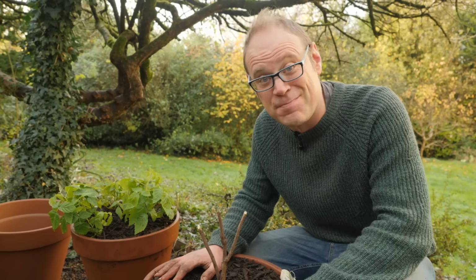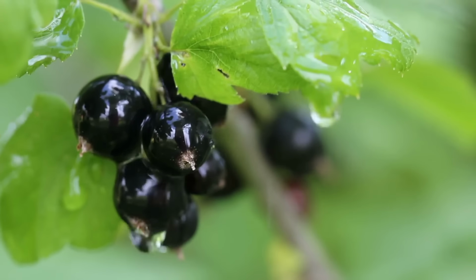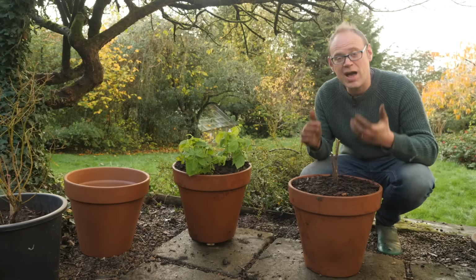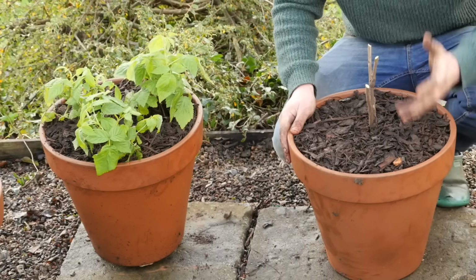Feeding currants couldn't be easier. Apply a liquid tomato feed every few weeks during the growing season, or simply tickle in a slow released balanced fertiliser at the start of spring. During the growing season, I will need to keep this really well watered because it's only got the moisture in the pot to draw on.